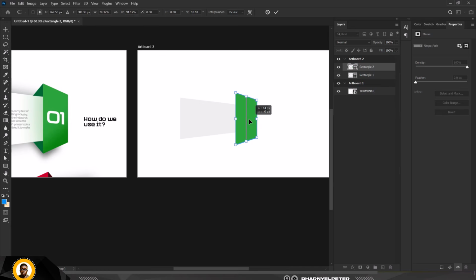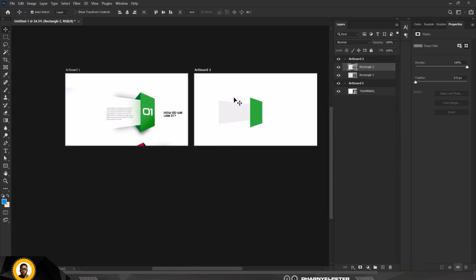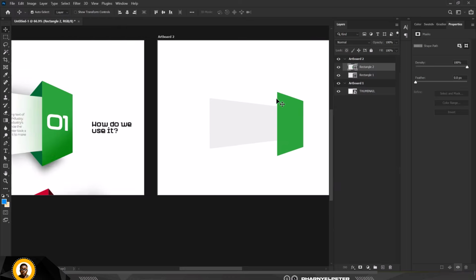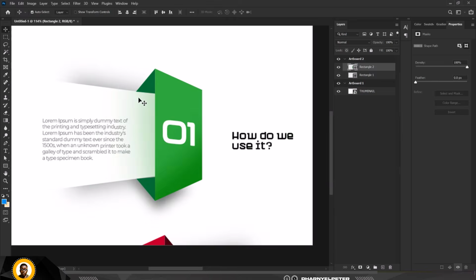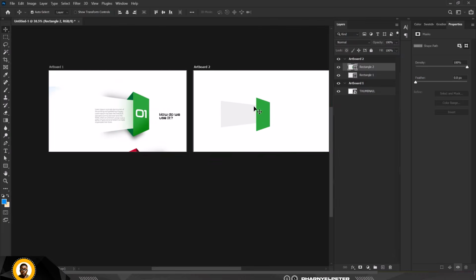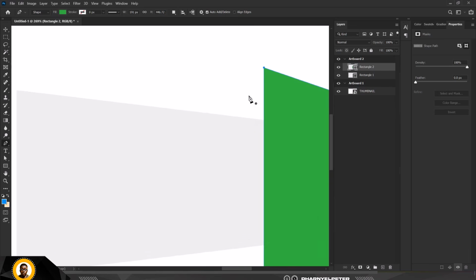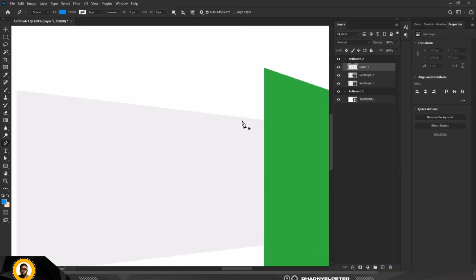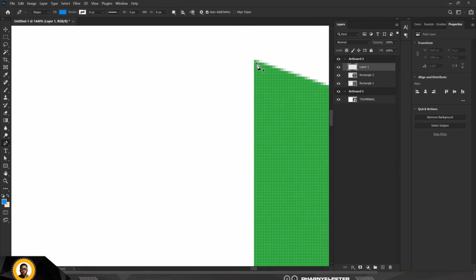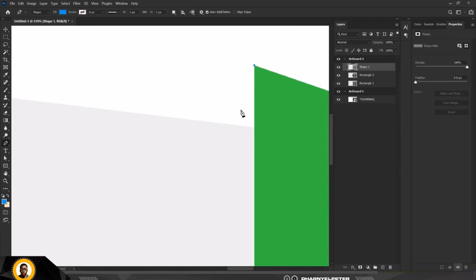So this should be somewhere here, right? So go over to your pen tool. Let's create those sides. So create a new layer first so that you don't add to the existing layer, right?